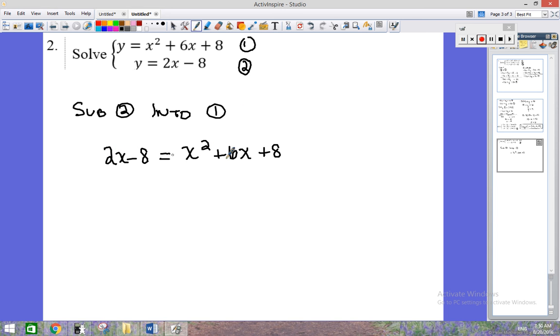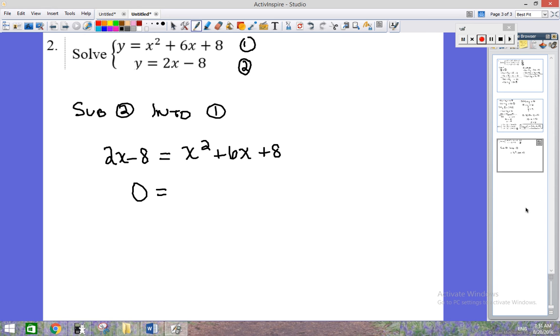Now, I have a new equation. It's in one variable. It has a degree of 2. This is a quadratic equation. Of all the types of equations that you've studied in high school, in pre-algebra they might have been lines. Quadratic equations you have studied a lot. You have seen them in Algebra 1, in Algebra 2, and in geometry. So by now, hopefully you realize that one method of solving this, the king of methods, is the quadratic formula. So we want to get this in what they refer to as standard form.